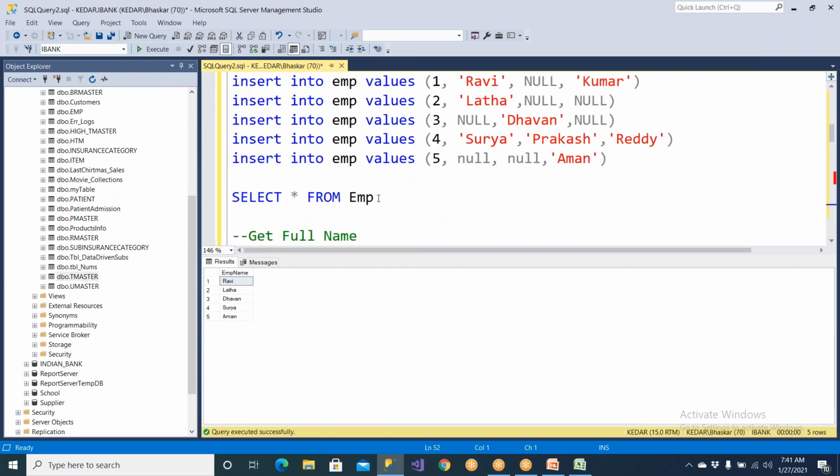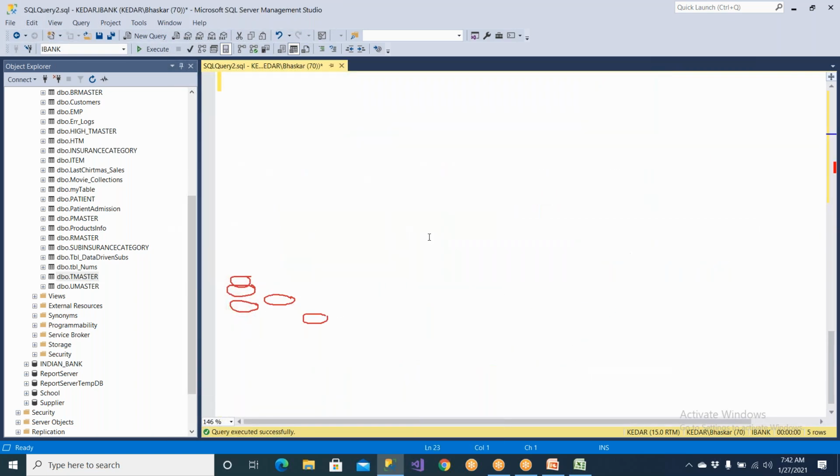In that row, the first non-null value will be given. So this will be given, this will be given, and this will be given: Ravi, Lata, Dhawan, Surya, Aman. The first non-null value will be given. That is what you must understand. Clear? Let me execute this and show you.